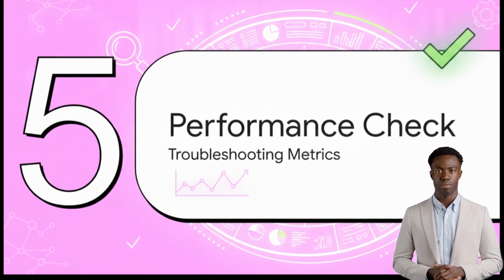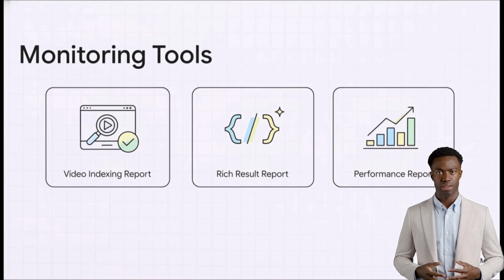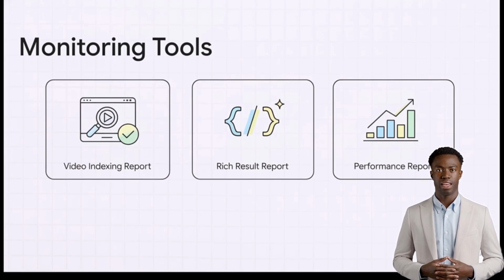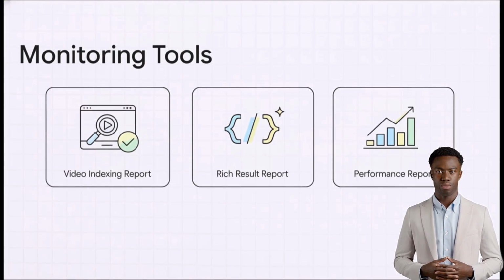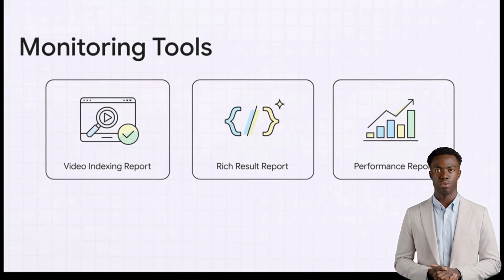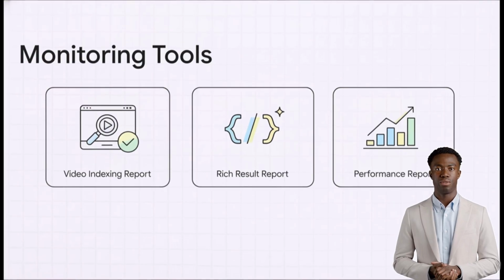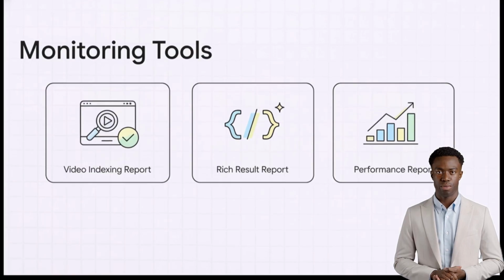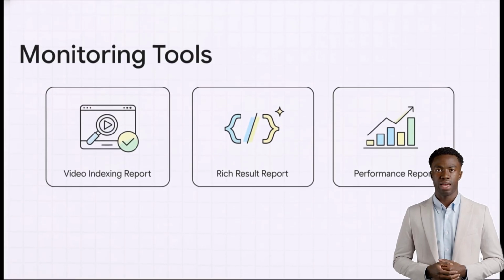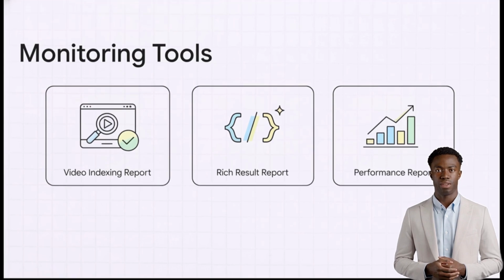Alright, part 5, the performance check. Let's look at troubleshooting metrics. Now it's time to measure our success out there in the wild. To actually maintain an optimized video watch page indexed by Google Search Console, you need to rely on the platform's diagnostic tools. It's a gold mine. The video indexing report shows you exactly which watch pages contain an indexed video, and it spells out the exact reasons if they aren't indexed. The video rich result report helps you troubleshoot any bugs in your video object structured data. And of course, the performance report lets you track your actual real-world search traffic when you apply the video filter.